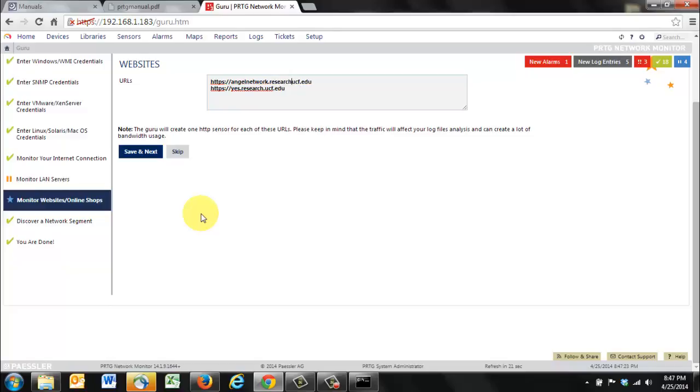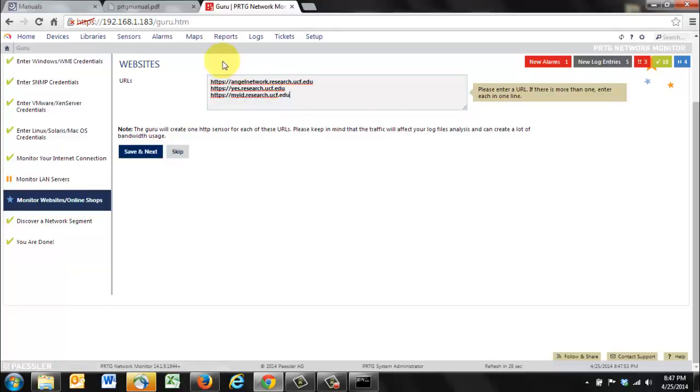When you have multiple URLs, you just add one URL in each line. Basically after you have entered all the URLs, you can just click save and next.